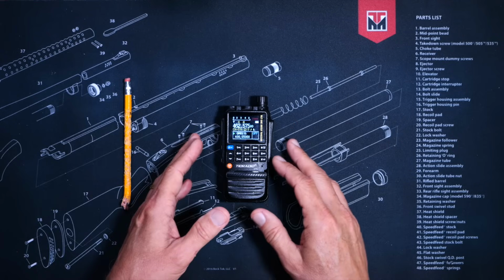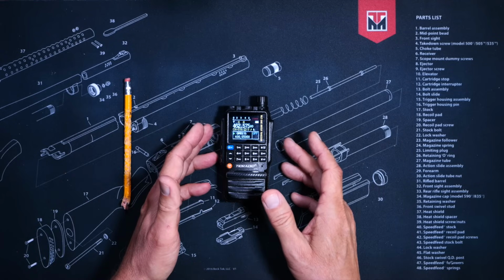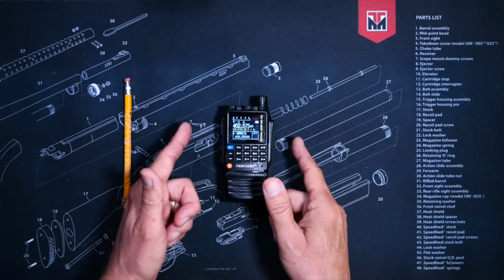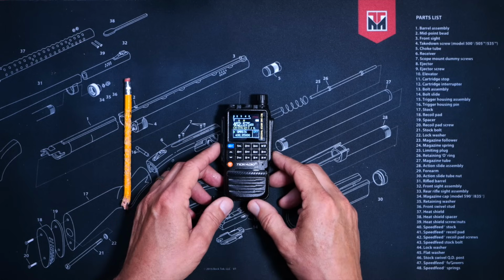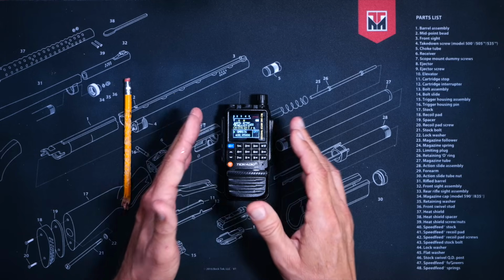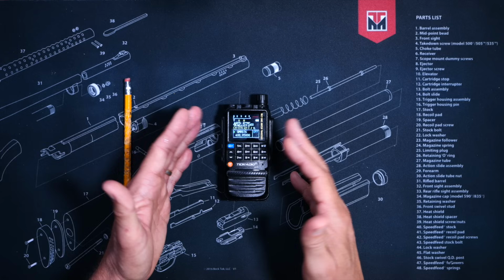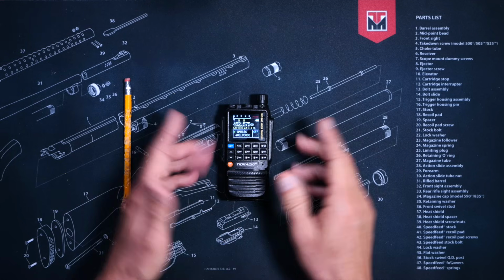And of course, a few of the online legal experts took time out of their shift at Arby's and left comments decreeing that using the Scrambler feature of these radios is perfectly legal on GMRS. However, FCC's Part 95 rules, specifically Part 95.1733 Subpart 3, lists coded messages or messages with hidden meanings as a prohibited use, which, in my interpretation, means that the FCC does not like the Scrambler feature being used on GMRS.